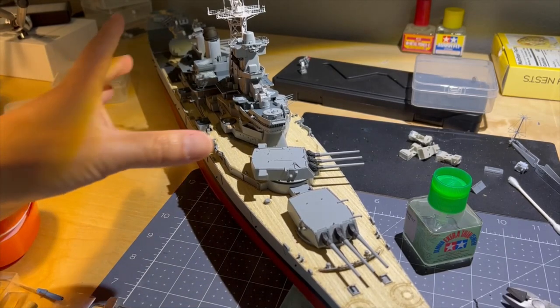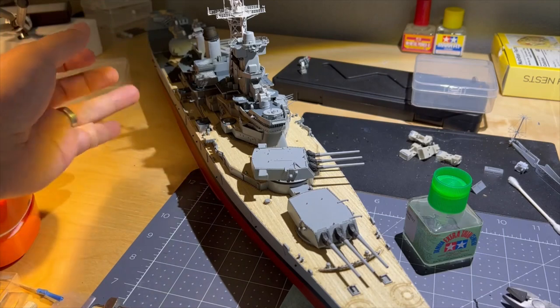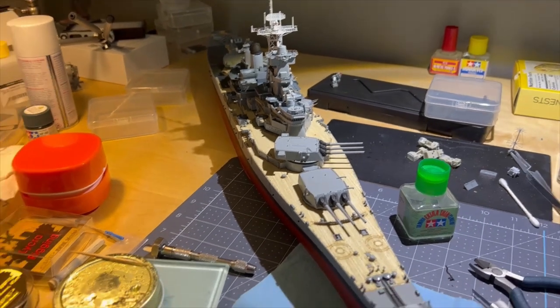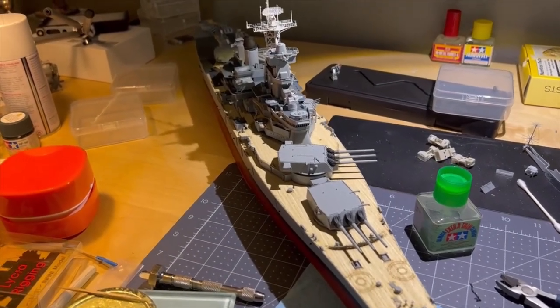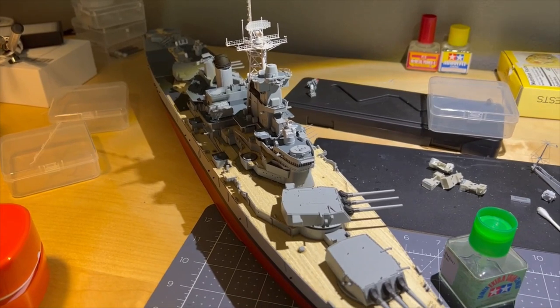Next episode, I'll be working on this section of the ship here. You can get some railings, get the gun mounts on here. A lot of work to go, but you know, we're getting closer. As you can see, this is the dry run right here, so everything's looking good so far, but like I mentioned, a lot of work.